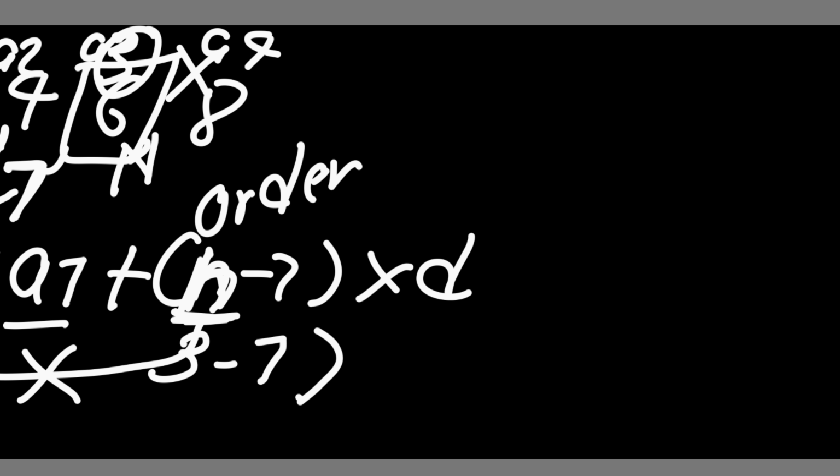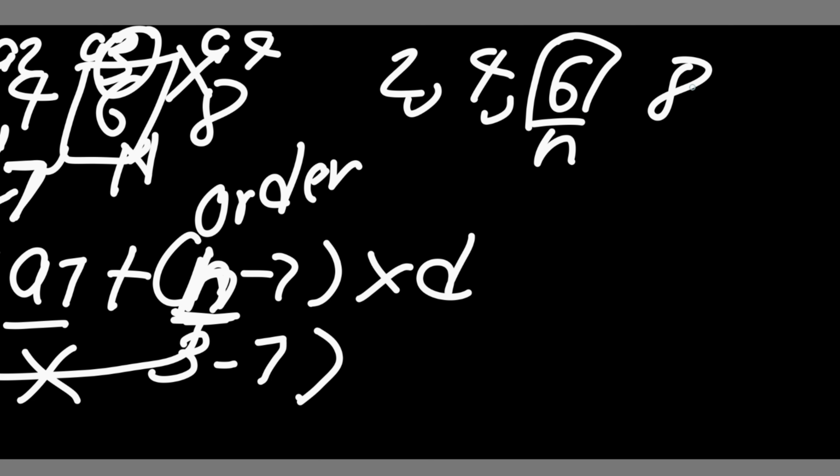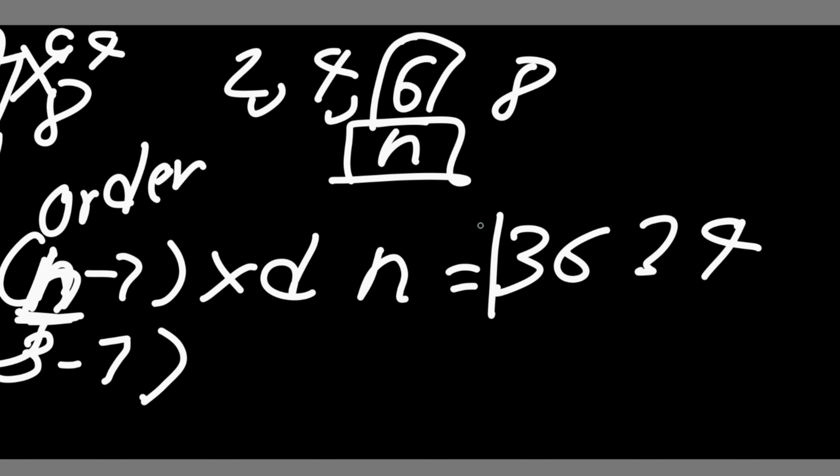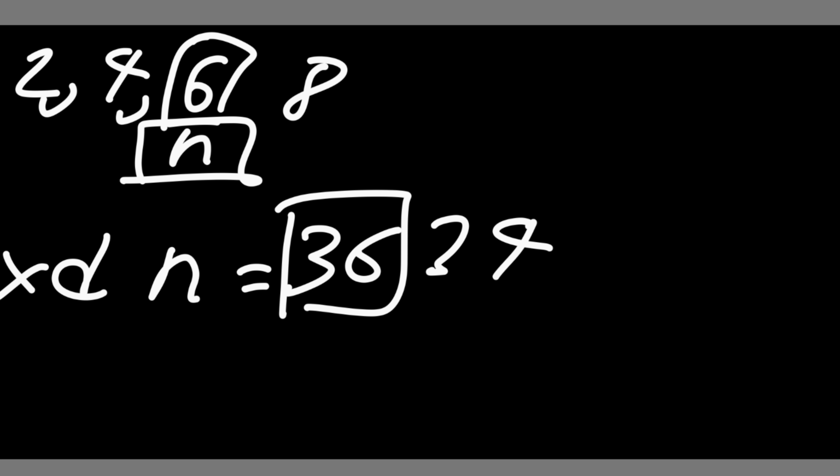In our questions, most of the time we are told to find the value of the missing number, and we are told the n, the order of the number, like 36 or 34. It is telling us the order of the number. It is telling us to subtract 1 from the order, not from the value. I hope you understand.